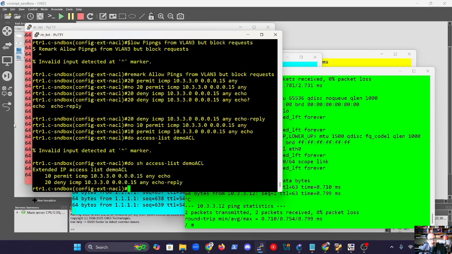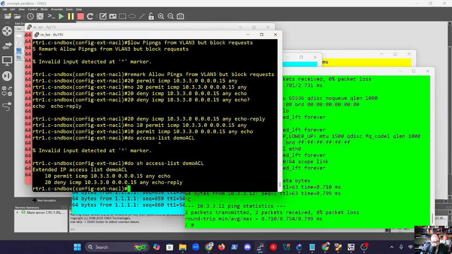All right. So what this is saying is we're going to permit 10.3.3 to send out echo requests to anywhere. Okay, source, destination. In this case, we're also saying we're going to deny ICMP echo reply.